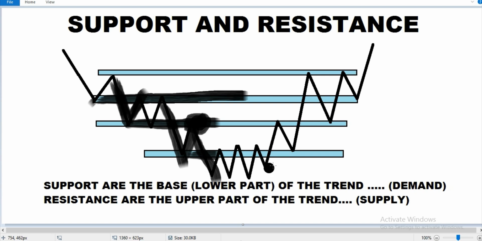Now, see what happened in the bullish market. The supports are the ones that are more likely to be obeyed in the bullish market. So this is what happens. Market has changed character now. It has broken structure to the upside. So you see the market hitting the support level, a resistance level. It respected the resistance here, but see what happened. The support was stronger. Why? Because it is in a bullish market. Supports are stronger in a bullish market, while resistance are stronger in a bearish market.